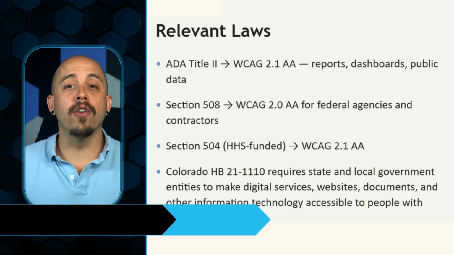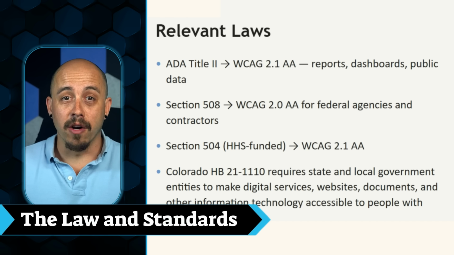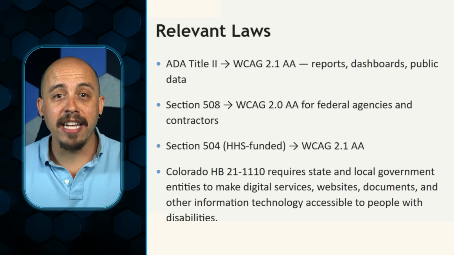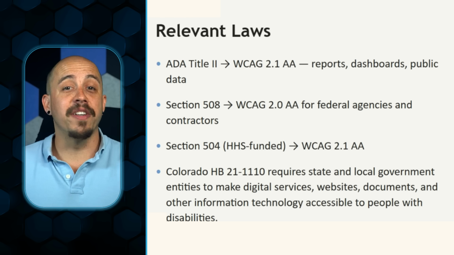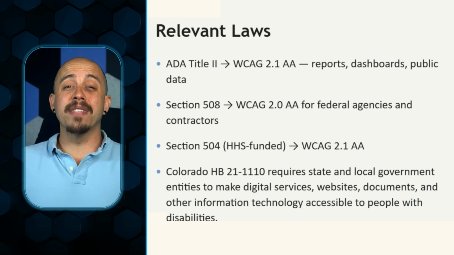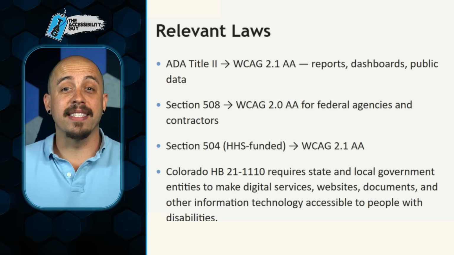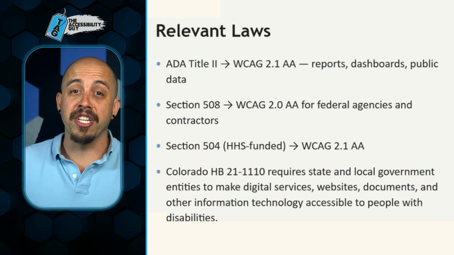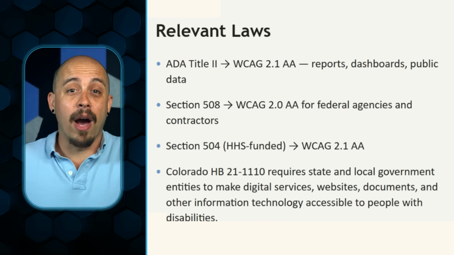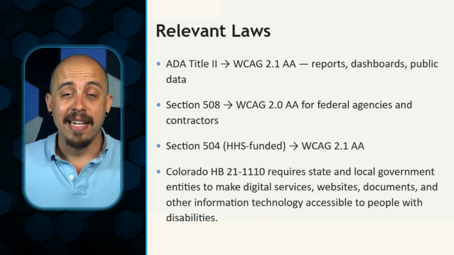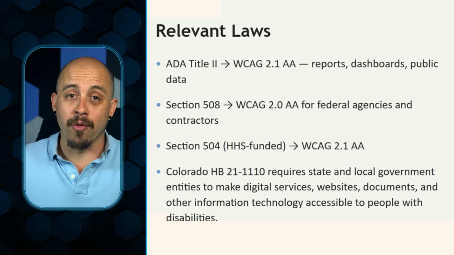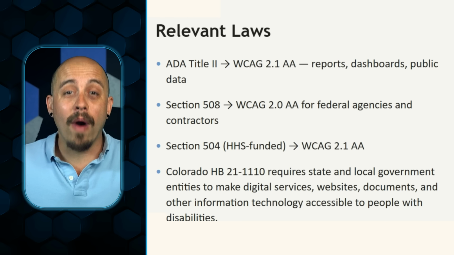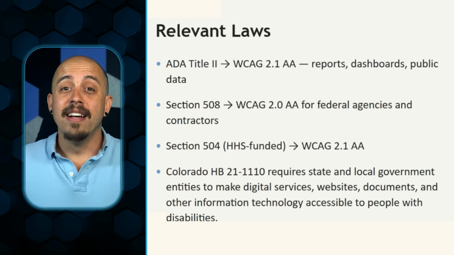Let's do some quick legal grounding. Same as the rest of these other videos, ADA Title II updated in 2024 requires WCAG 2.1 level AA. Section 508 covers federal law at WCAG 2.0 AA. Section 504 covers HHS funded organizations at WCAG 2.1 AA compliance. Now we also have our Colorado House Bill 21-1110, which requires state and local government entities to make digital services, websites, documents, and other information accessible to people with disabilities.